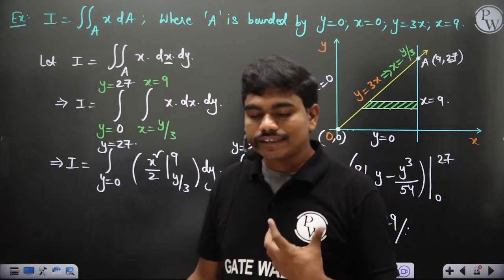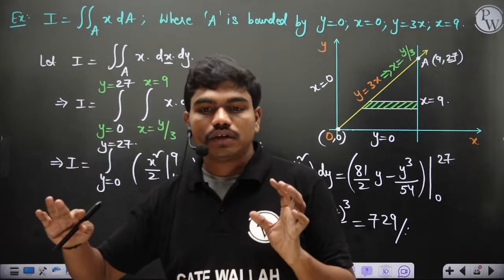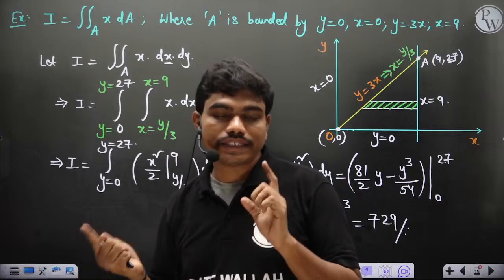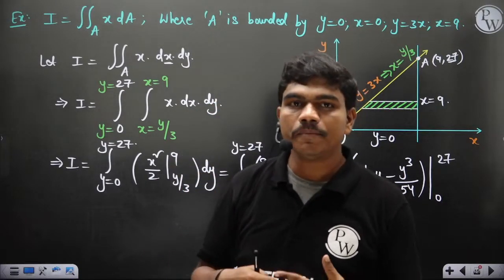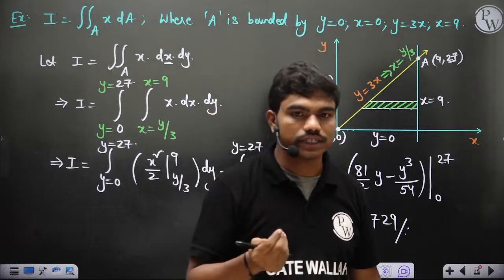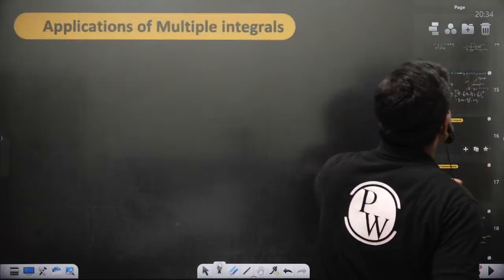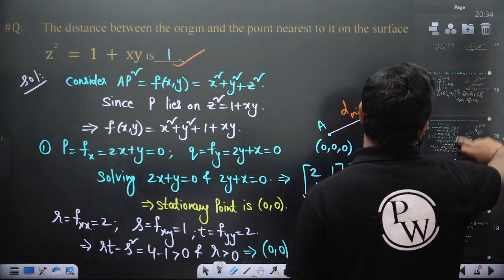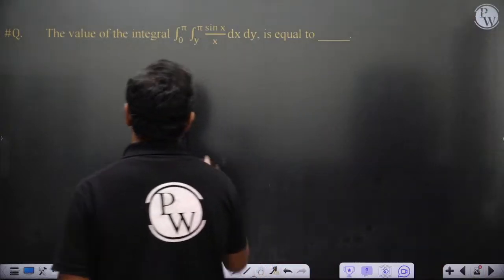So why are we interested in changing the order of integration? Sometimes in the direct way, the integration of the integrand becomes slightly difficult. In such cases, by changing the order of integration, solving the integral becomes slightly easier for you. So that's the reason. Anyway, I'll give you one homework question. We'll take one more lecture for multivariable calculus and we will figure out the things. So we'll solve this question. It's a homework question.